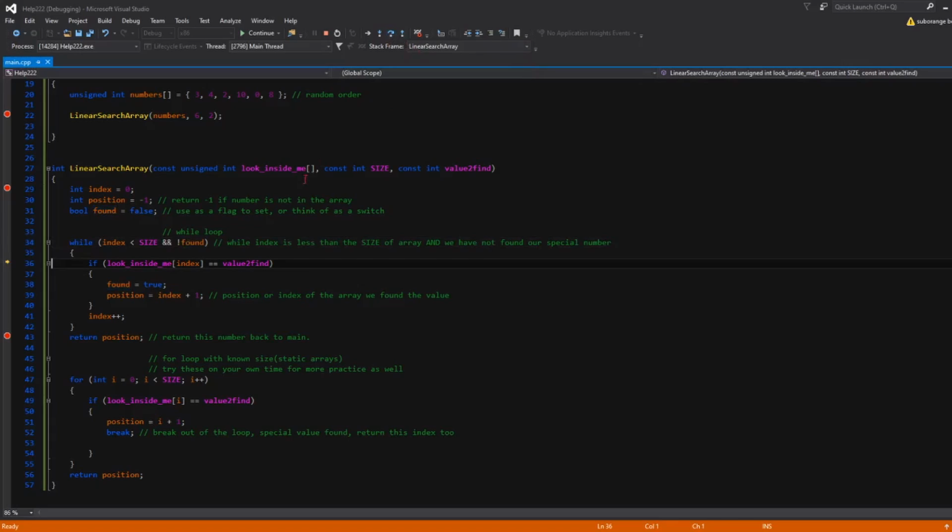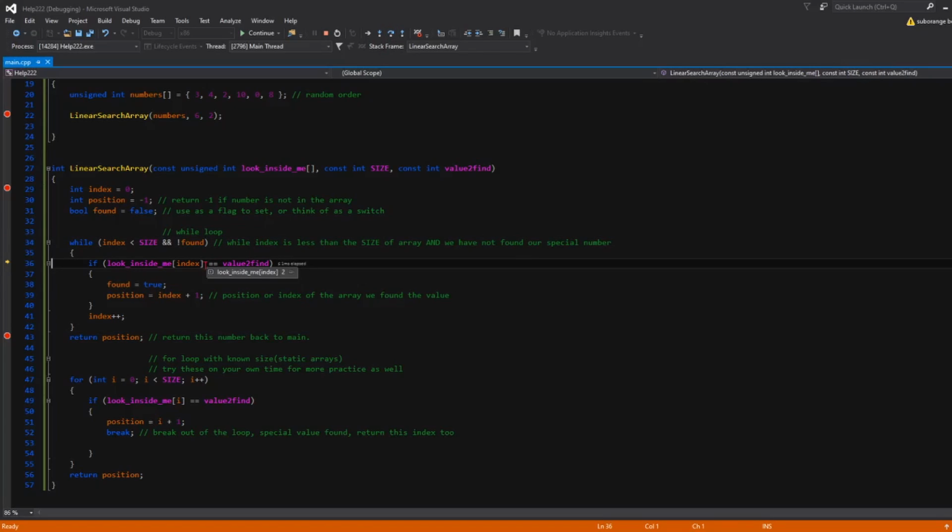So jumping into the loop now, we're comparing if our array here at index 0, our first element, which happens to be 3, is equal to our value we're looking for, which is 2. Our value is 2 we're looking for, so we did not find that. So we're going to increase index and go into the next index of the array. Alright, is 4 equal to 2? Nope. Yet again, we're just going to increment into the next index in the array.